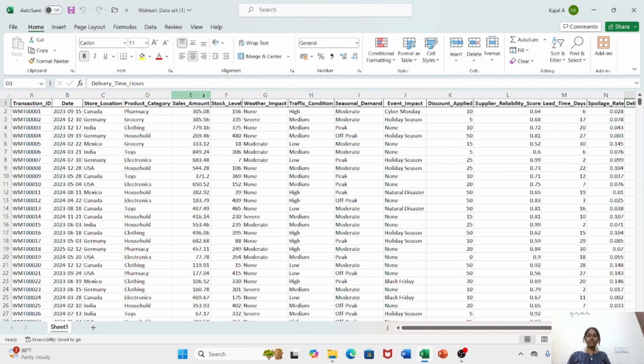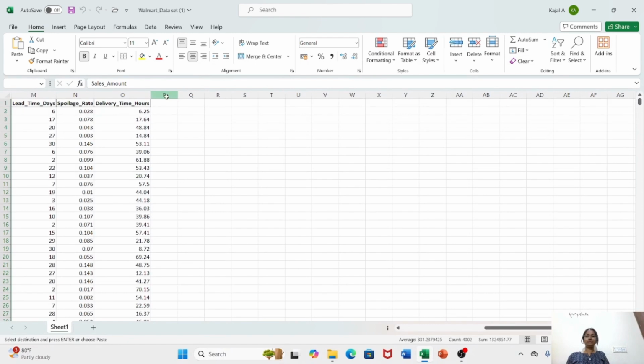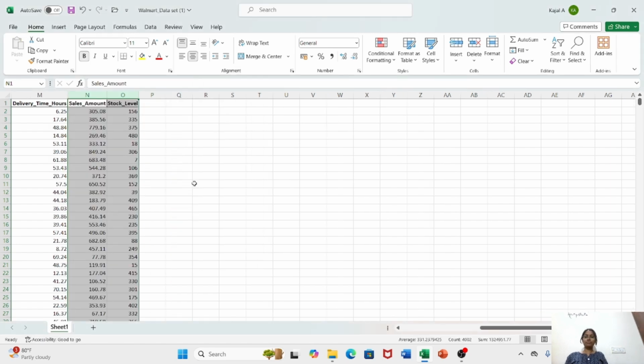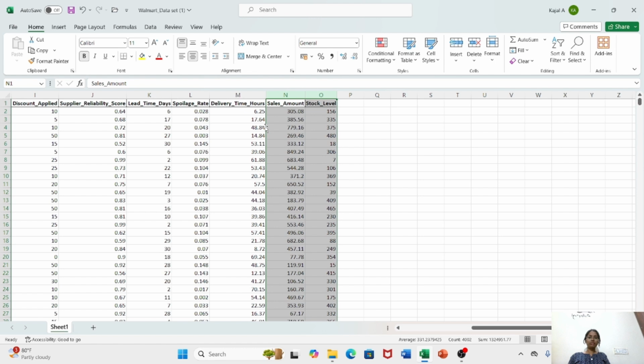That is, I'm going to select column E. For that, shift and right arrow key, then Control X, cut it. Then I'm going to paste it over here, and for that, insert cut cells. So after inserting, the data for which I want to generate a mean, median, mode is segregated together.